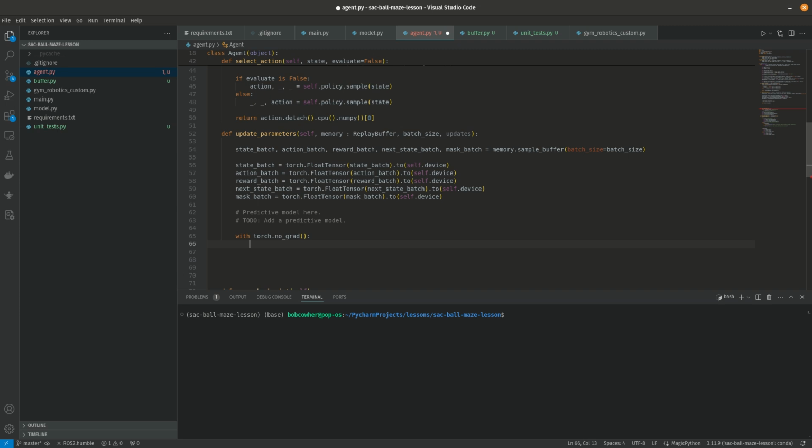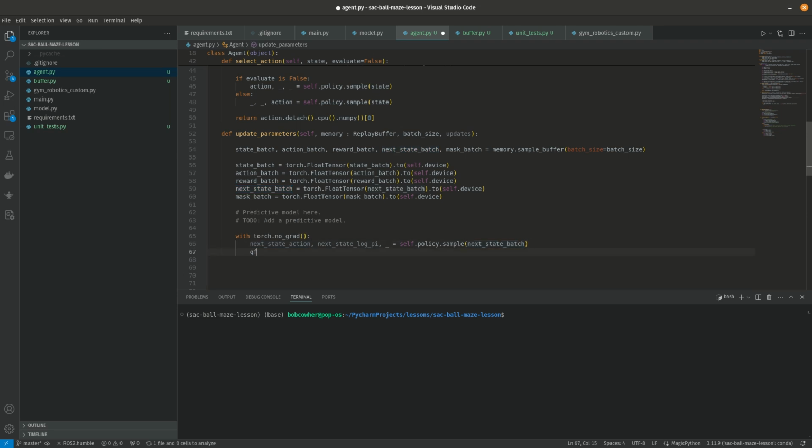We're going to say next_state_action, next_state_log_pi, and we don't need that variable, is equal to self.policy.sample, and we're passing in next_state_batch. So we're basically doing the same thing that you would do to get an action out of the policy. We're just saying, hey, I'm going to pass you a batch of next states and see what you come back with.